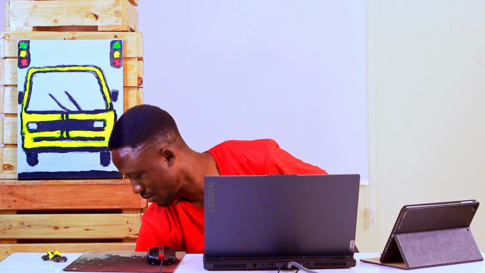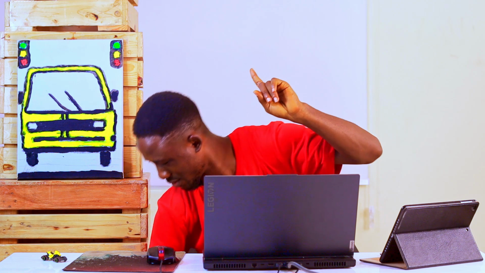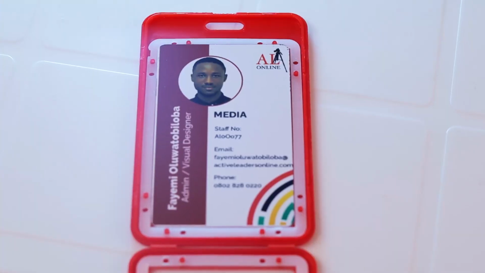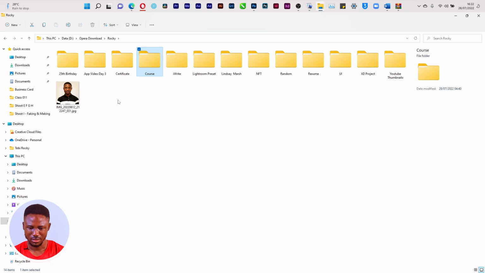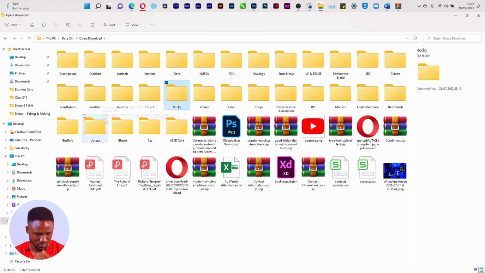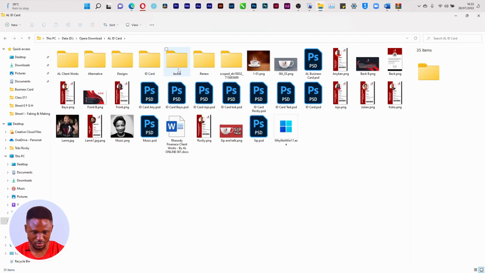Even I think I have another ID card somewhere here. Where are you? Almost there, coming. Okay, so we have an ID card design here. Let me just show you a preview of the Photoshop file. I have it somewhere in ID cards, Rocky.